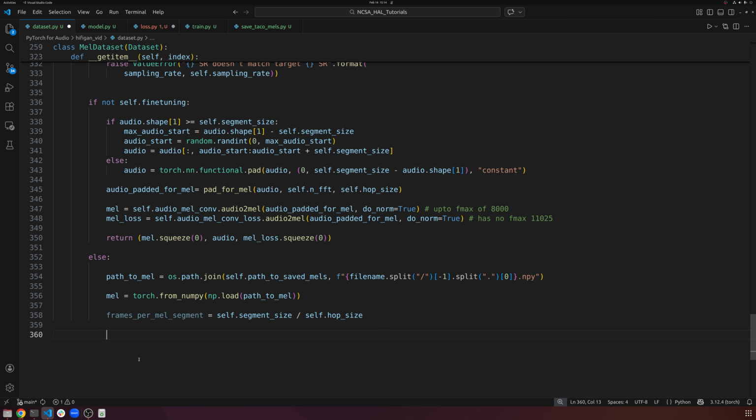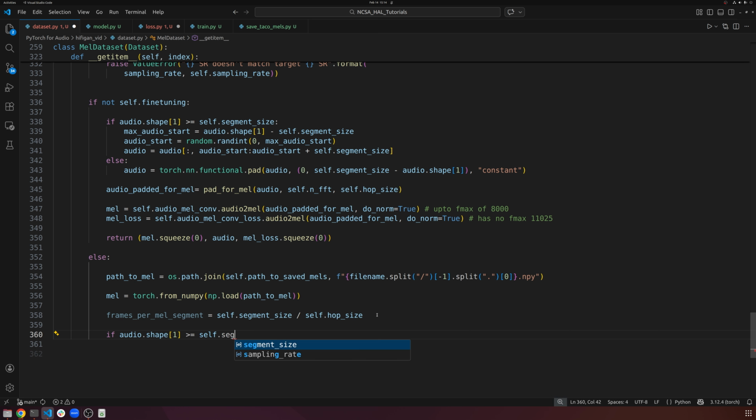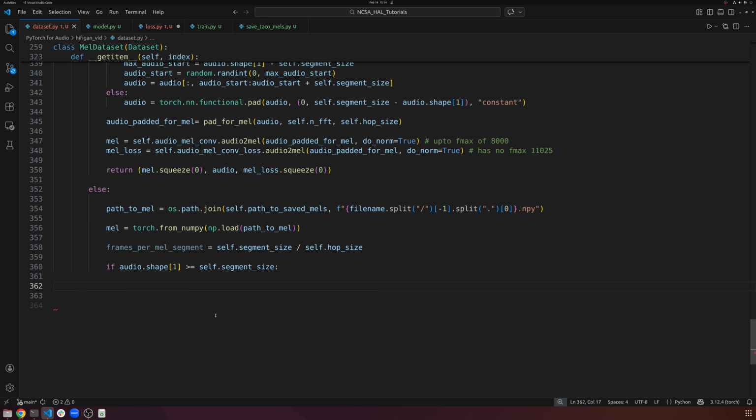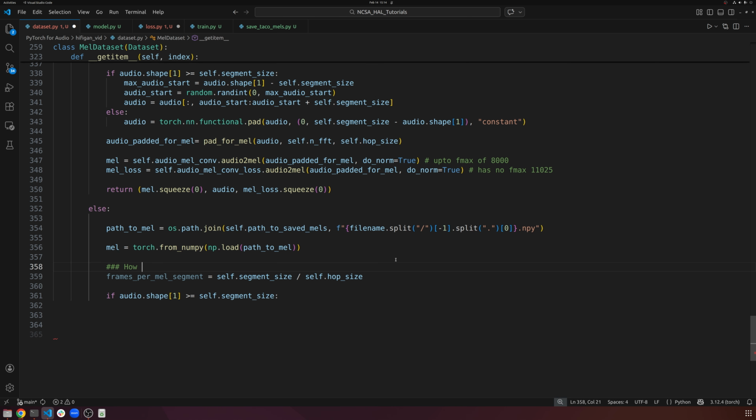That's the key idea, right? And so we can do if audio.shape[1] is greater than or equal to self.segment_size, which it should be for most cases. Segment size being 8192 divided by 256, this gives me 32. This means I need 32 Mel frames, or this is basically saying how many Mel frames do I want, and that's based on the hop size.